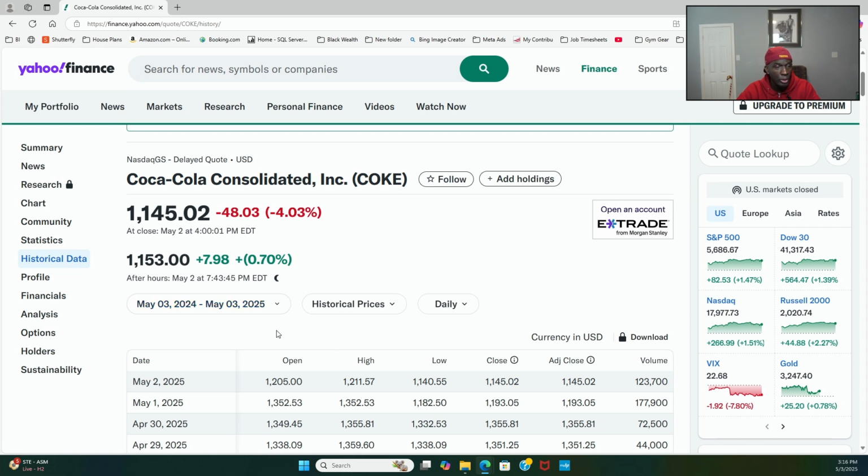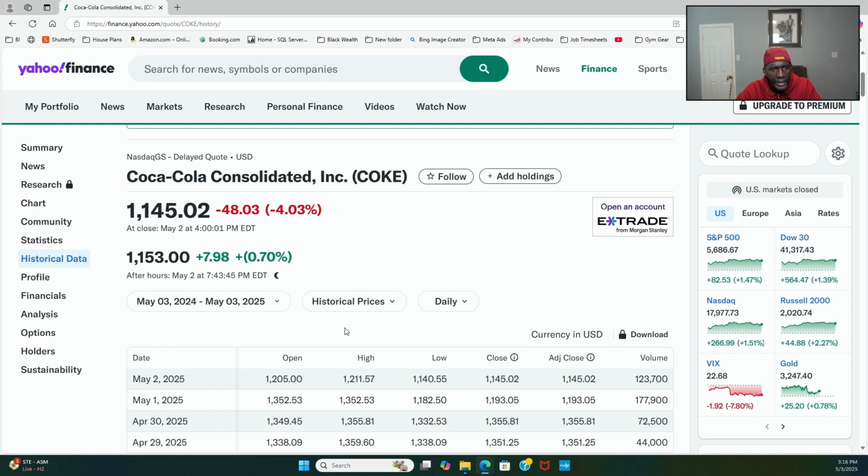It looks pretty good over the course of 365 days. Of course, it was down over the last day or so, $48.03, which is minus 4.03% over the last day.